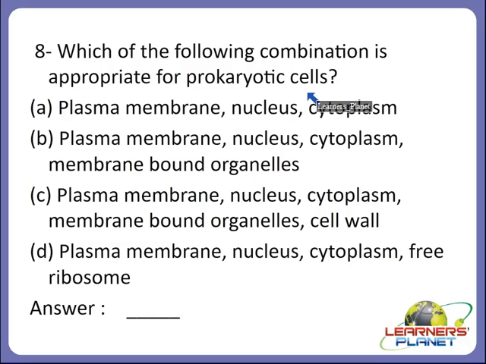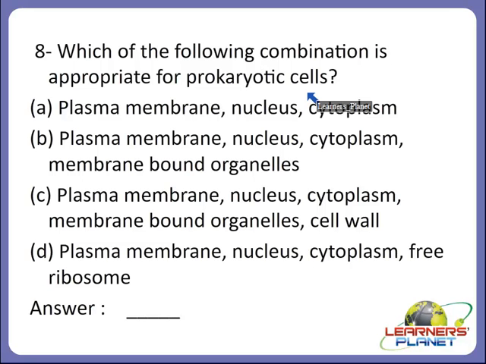Now, these cells are not only different in terms of their nuclear properties, but also these prokaryotes do not contain any membrane bound organelles, which are of course present in the case of eukaryotes. So this is the basic difference between a prokaryotic cell and a eukaryotic cell. Now the point is that all cells, whether prokaryotic or eukaryotic, are made up of some basic components. You know which components? A cell membrane, a nucleus and a cytoplasm.